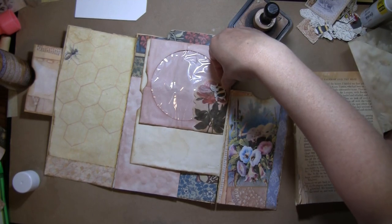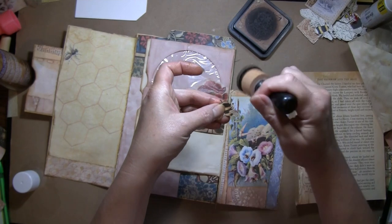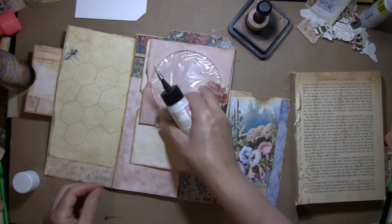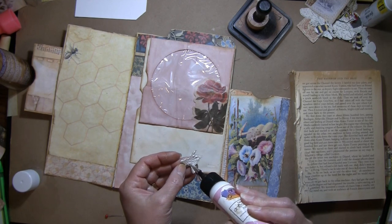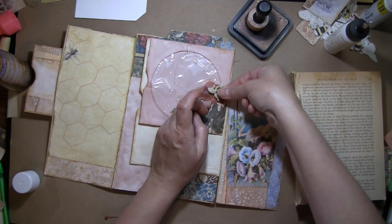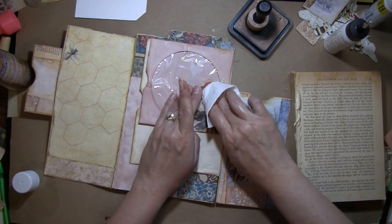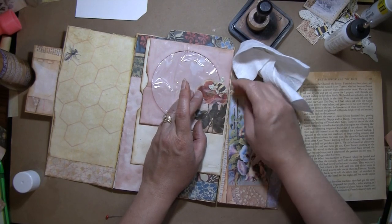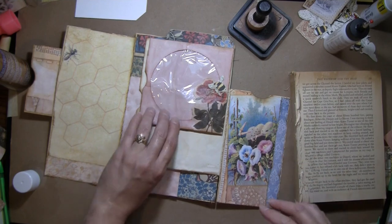I like this bee going this way — he's kind of fun, maybe I'll put him right there. I printed these on parchment so they're cute. I'm going to use some of this to make sure it sticks. I think that's really all I'm going to do to that — I kind of just want to leave it with the pink. I might put one of Artie Maze's labels somewhere on it. I'm loving those labels, she's got a whole bunch of neat ones. It's going to cover up the flower a little bit — there's a little bit of the orange. Just fat little bees.